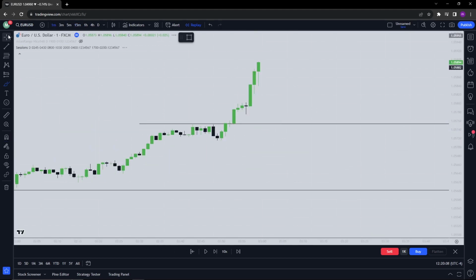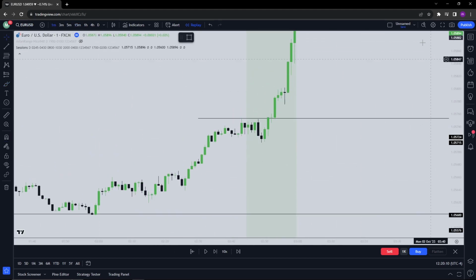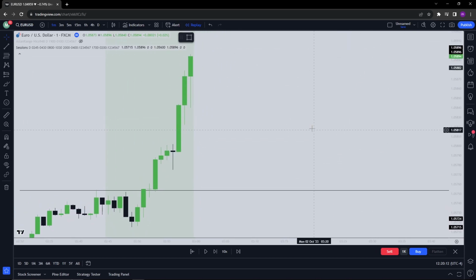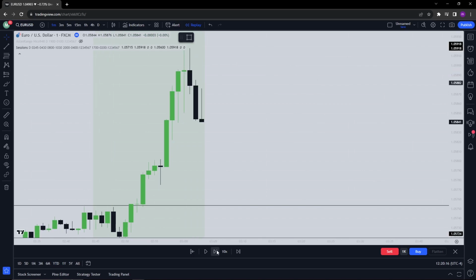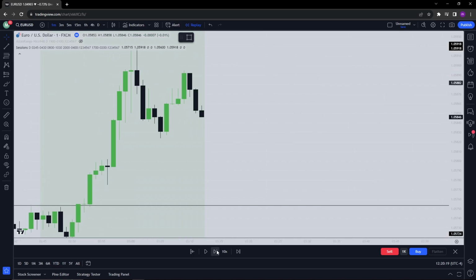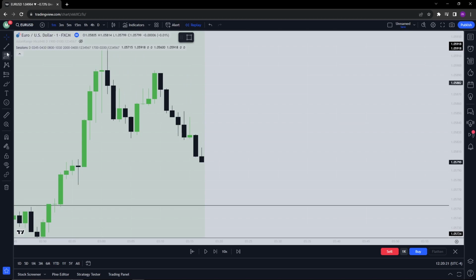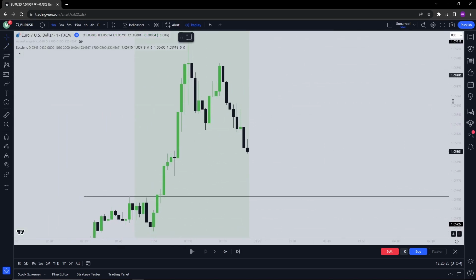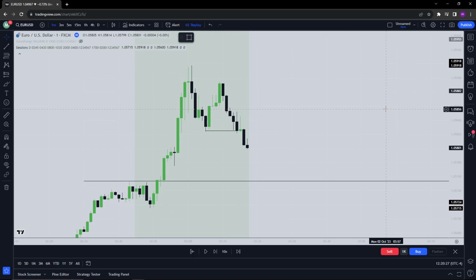Now, after we've taken liquidity, the next thing we want to do is wait for a market structure shift that has an imbalance and has displacement. If I play the market out, I'll quickly break it down for you guys. You can see here we have our market structure shift right over here. What is important is that this market structure shift has to have an imbalance and has to have displacement. Displacement, for those of you that don't know, is simply a series of candles in the same direction, so a series of bearish candles or a series of bullish candles. Basically, a lot of candles going in one direction with strong volume.